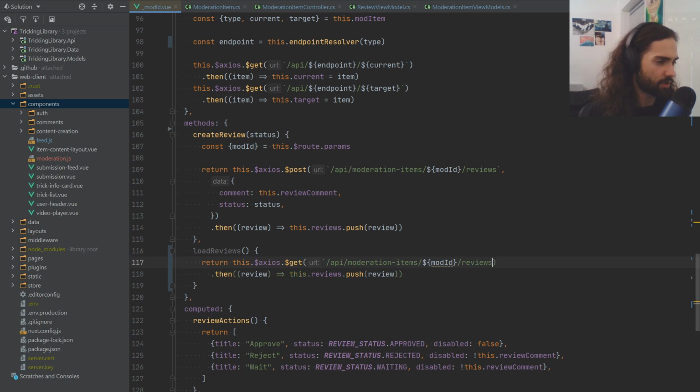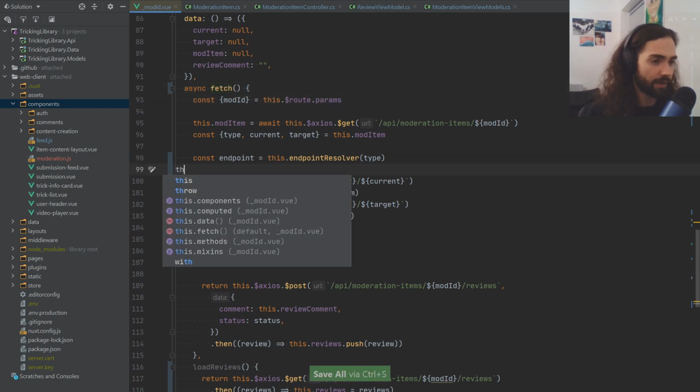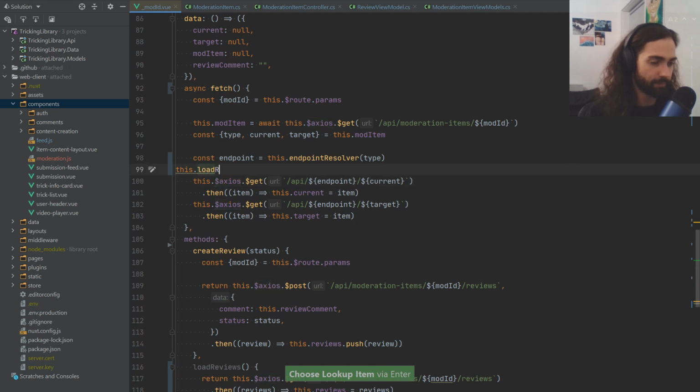and let's just put just that much, and reviews push. I think this reviews equals reviews. Okay, so we can just map all the reviews to the reviews. Not a big problem. And specifically where we want this to happen is maybe somewhere here after. So let's do it when we fetch. So this created right here, let's change it to fetch. And right here, we're gonna say that this load reviews. Okay, so alongside all the other stuff, we load the reviews as well.